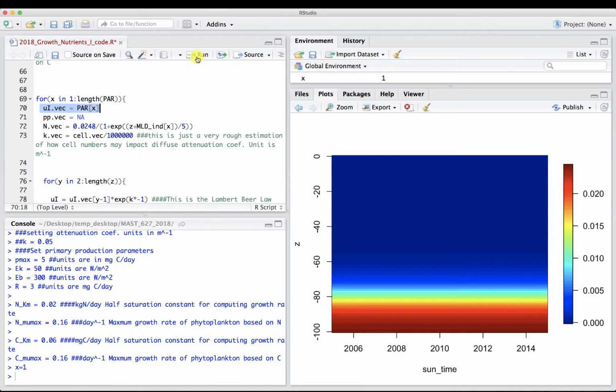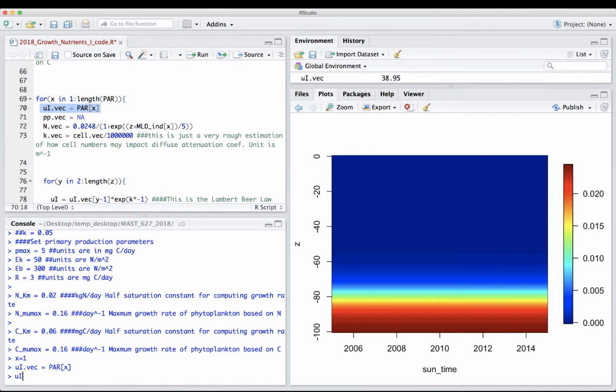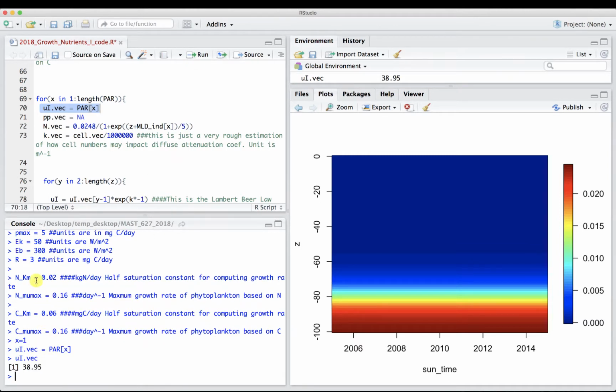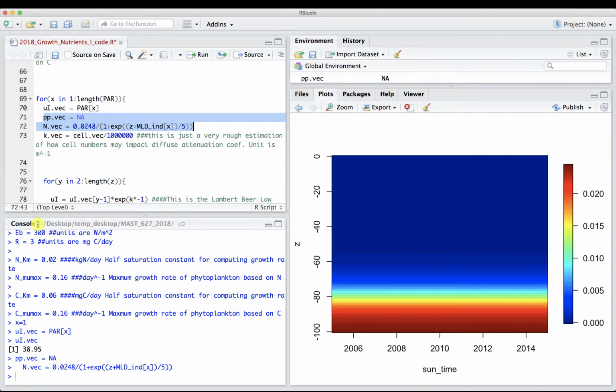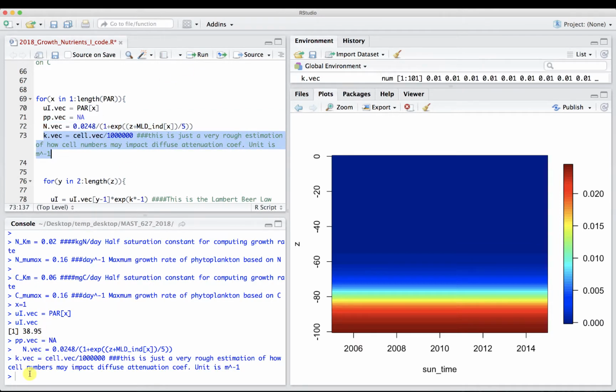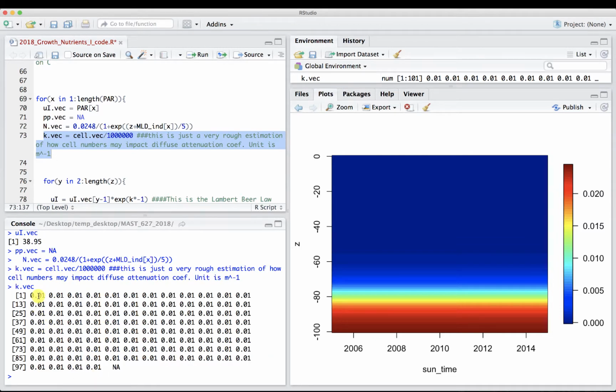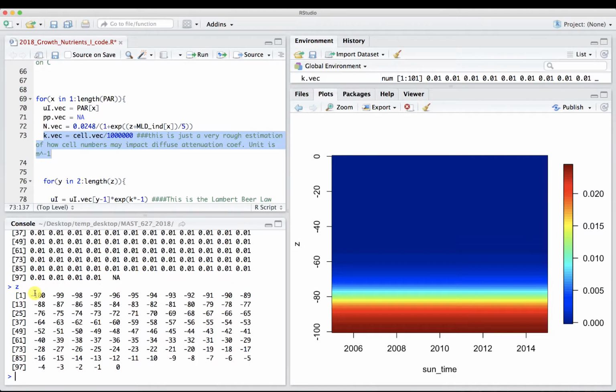So UI vec 38.9. Primary production vec is NA. This is our nutrient vector. K dot vec is 0.1 everywhere because we started with 10,000 cells, divide that by 1,000,000, that's what you get. But our K vec is in the same order as Z. Remember, Z goes from -100 to 0.